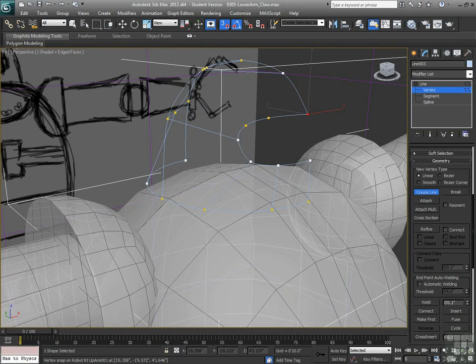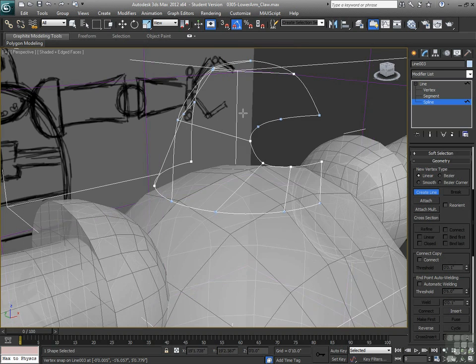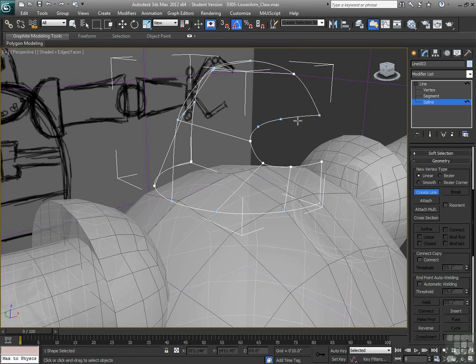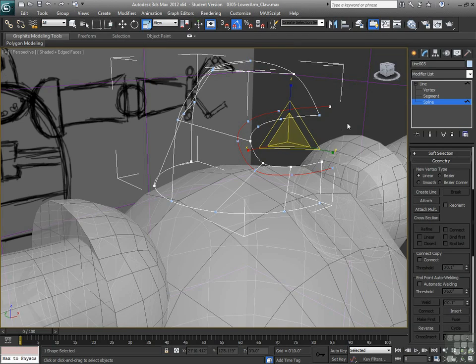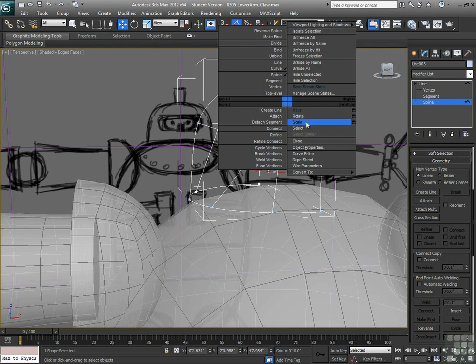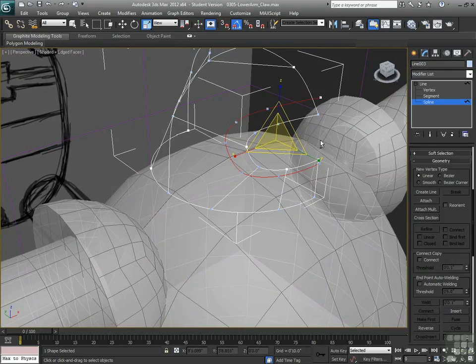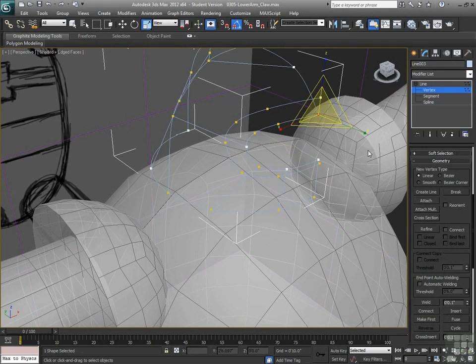So we're also going to go to the spline sub-object shape, turn snaps off, and I really do need a copy of this entire shape here. So in order to do that, we're just going to shift drag or shift scale it to create a copy of it. And then we can move it back where we need it. Scale a little more vertically. And then we're going to have to manipulate it into place. So we go back to vertex, move.